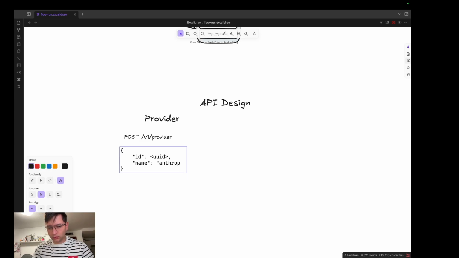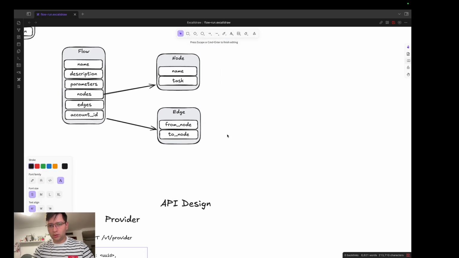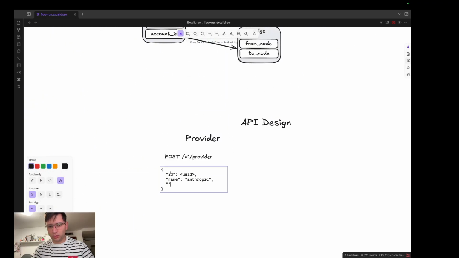for example, anthropic. Let's make it smaller. Why so big? Let's put two spaces here. ID, name, type, API key, account. Type will be anthropic, name will be any name defined by the user.